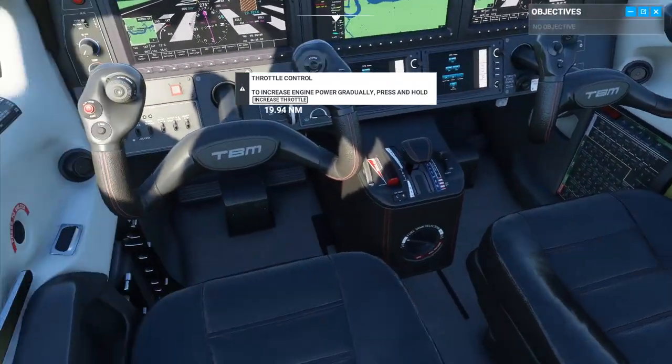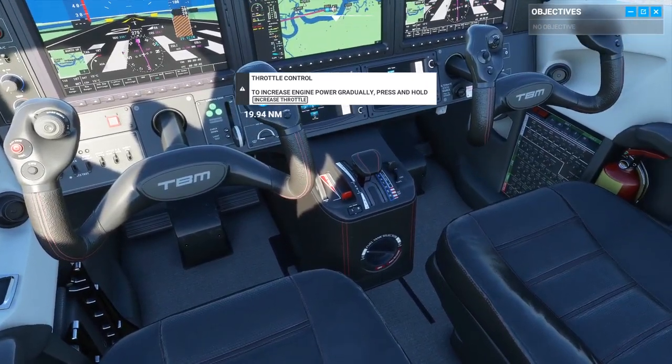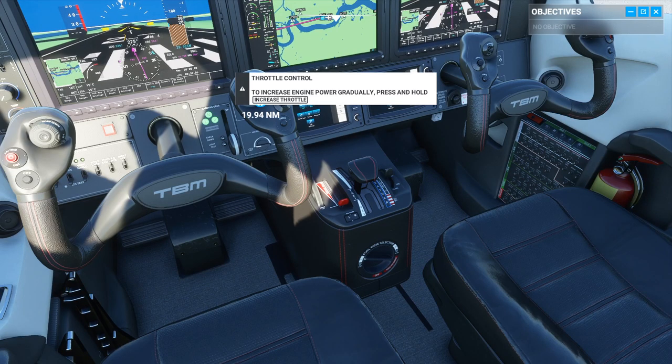Look down at your throttle. Oh, I look down at my throttle. That's the throttle down. With that? The one on the right. Yeah, that one there. Now what? Hover over it. I can't. Okay, I'm stuck now. My game's frozen.